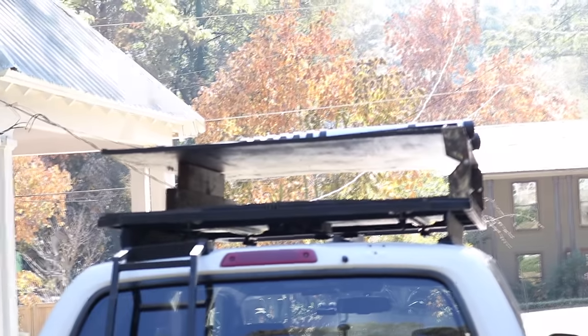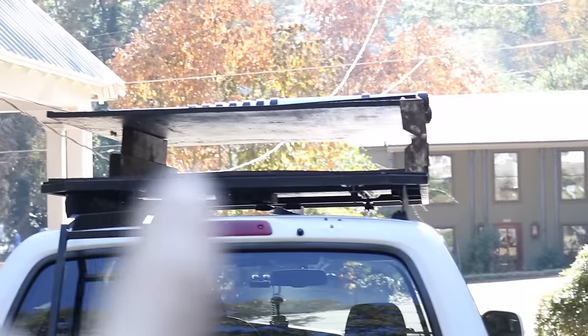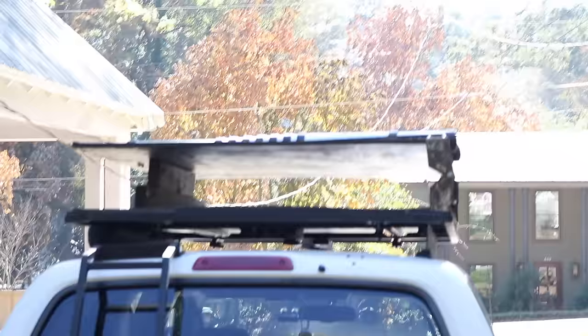Got the tent base mounted. I have some boards on this end just to kind of simulate the height of the tent once the bedding and the actual tent's in there. So now we're gonna open this thing up and see how that hinge works on the ladder.